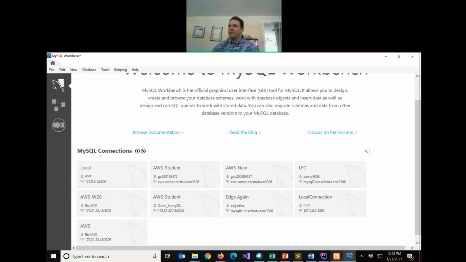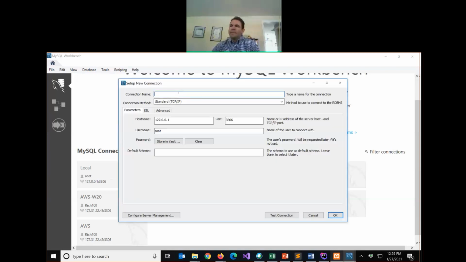So the first thing to do on this page, you're going to open up MySQL Workbench, and you click the plus sign. Now, does anybody have their AWS database already listed here? If everyone has them set up already, I will skip this. Okay. So beside MySQL Connections, you're going to click the plus sign. For the connection name, just put it in as AWS.